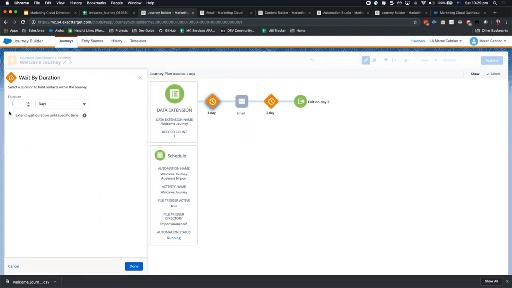And also, before every email send, we usually set a wait activity to make sure that we send it at the right time. So here, I'm just going to select 10 a.m. So after a day, a person would enter this journey, wait for the next day. At 10 a.m., it's going to proceed and send this email.